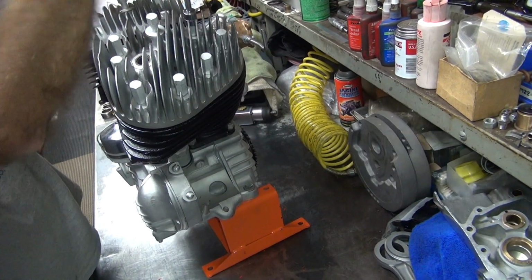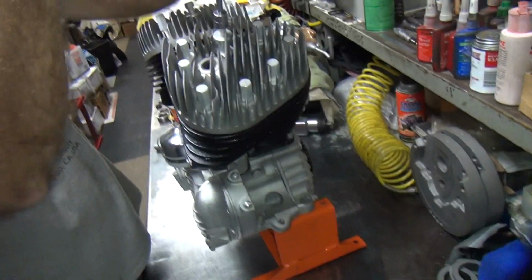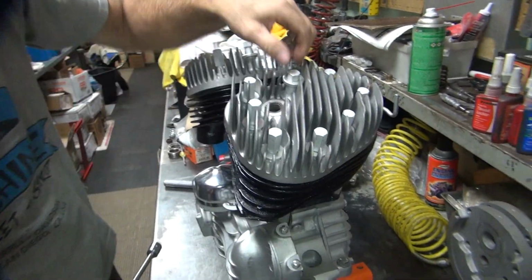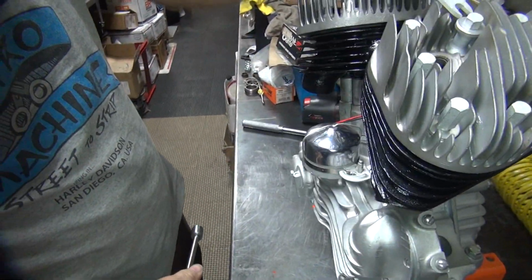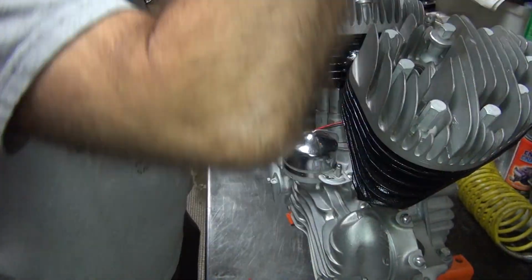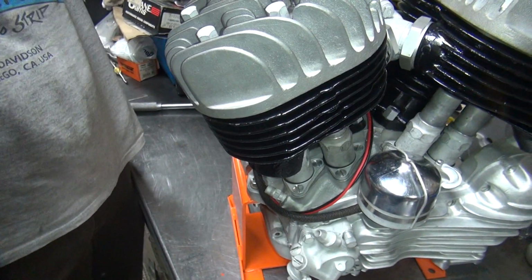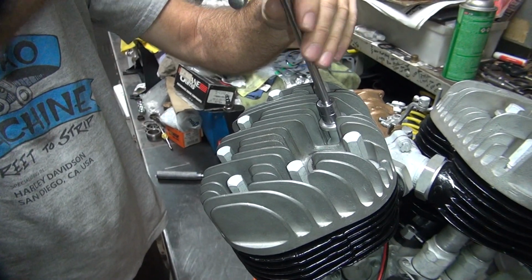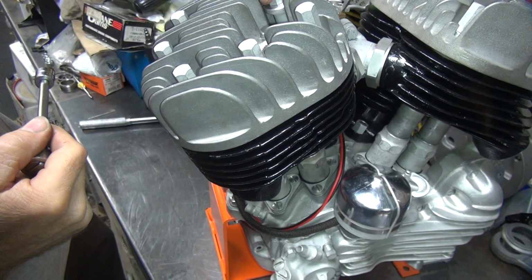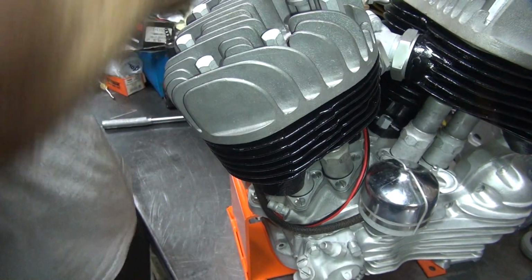If you tighten the bolt down and the head's still loose, then you don't have any torque right there. You'll lose the head gasket pretty quickly all the time. This here, it actually bottomed out, and it's supposed to have this in there, see? So you got plenty of room for that. Okay, I'll do the other head. See, the bolt's tight, the head's not. But we have very low clearance here. So after you put all the stuff in there, you'll be fine.